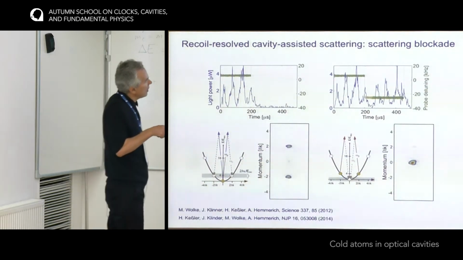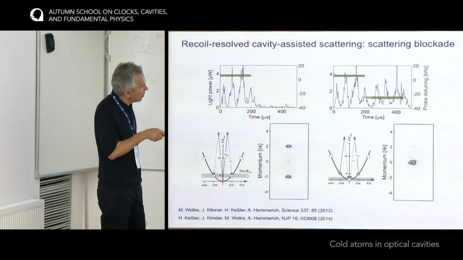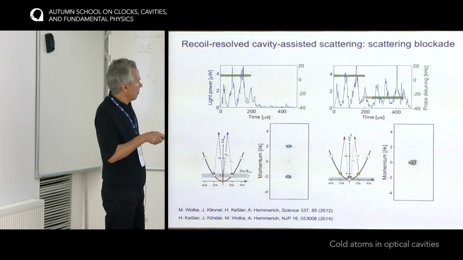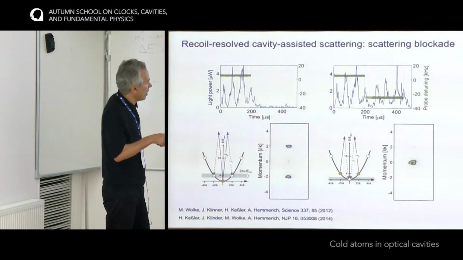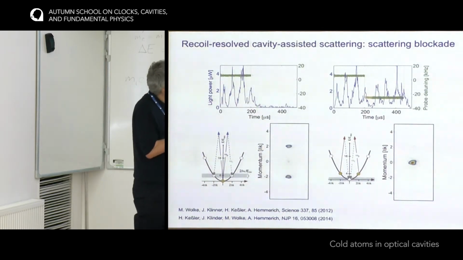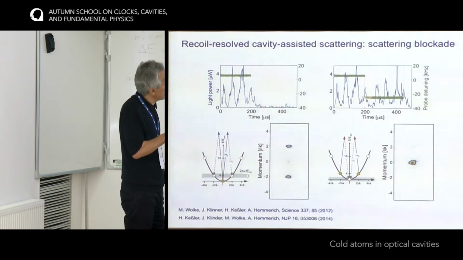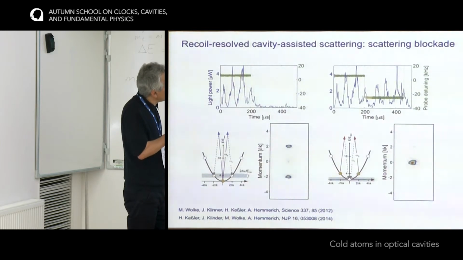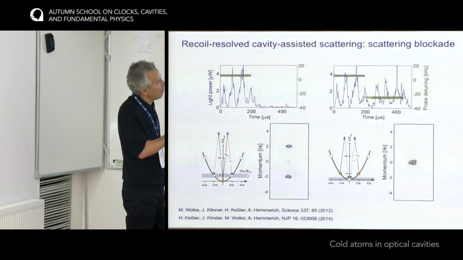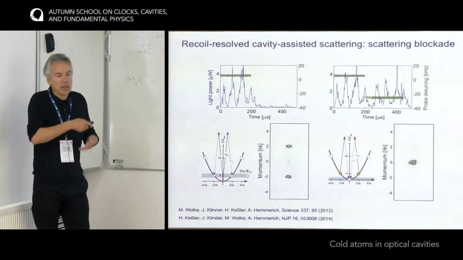After that, you can couple in a red detuned beam for some time and recombine the 2 fractions again at k equals 0. Again you see a beat between the photons you've sent in and the photons emitted resonantly into the cavity. This is the first step, shown here. Then I add a second pulse of red detuned light, and again you see the beat, and after some time the atoms are reunified.